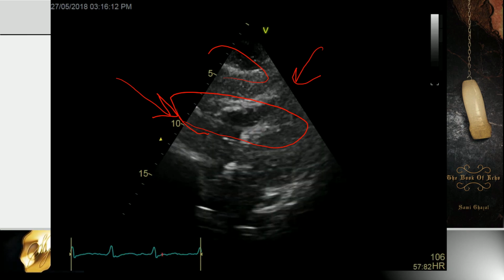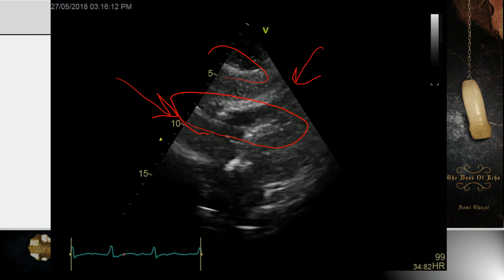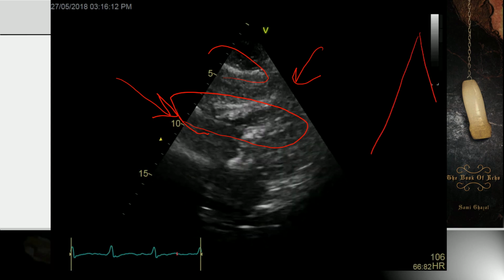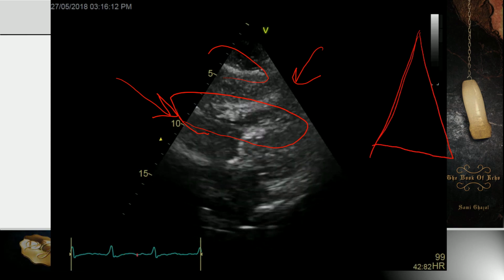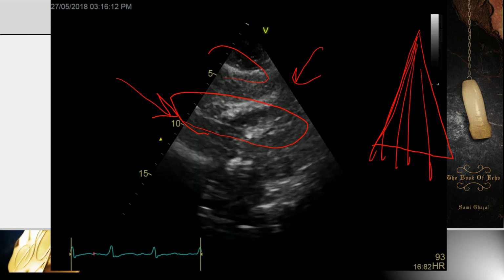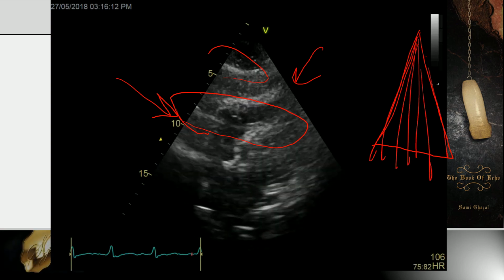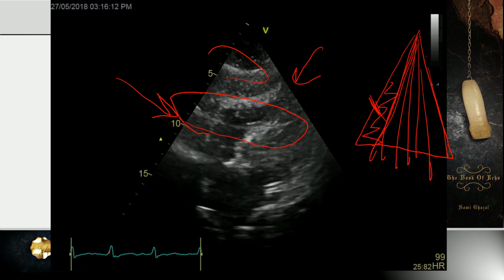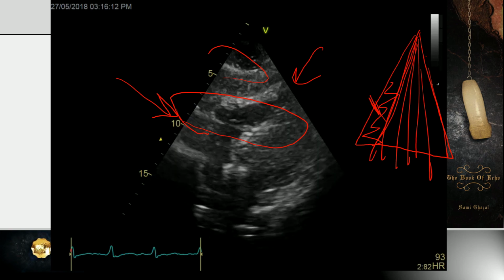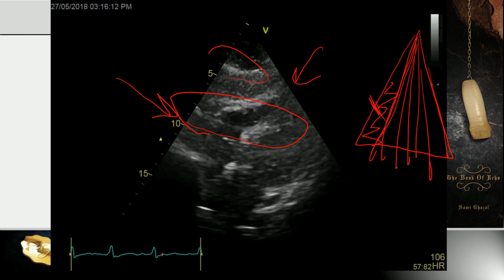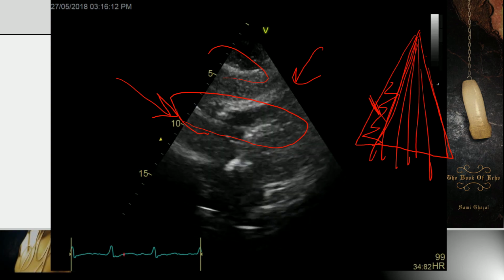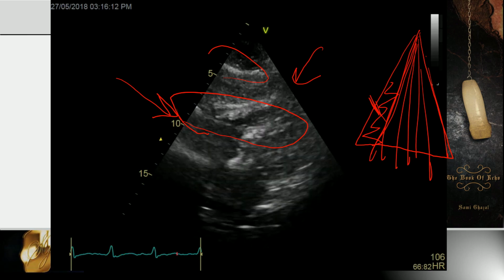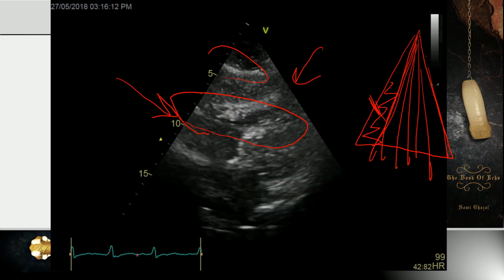The reason for that is we think that the ultrasound beam is thin. It's thin, it doesn't have any width. So this is the beam. It will come here, but it has a thickness. We think it doesn't have any thickness, and that thickness we call beam width artifact. And due to that thickness, any structure that lies within the thickness of the beam will be shown in the plane as if it is in the same plane.